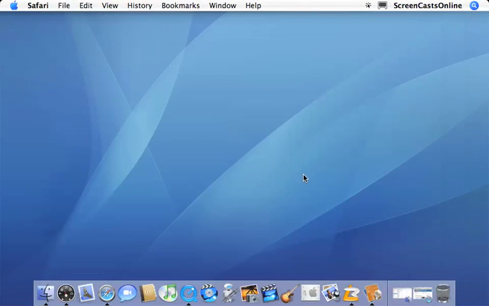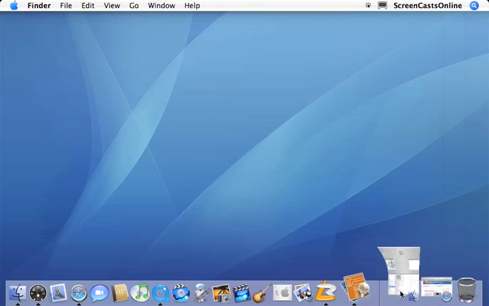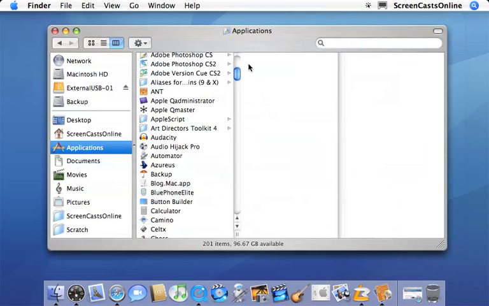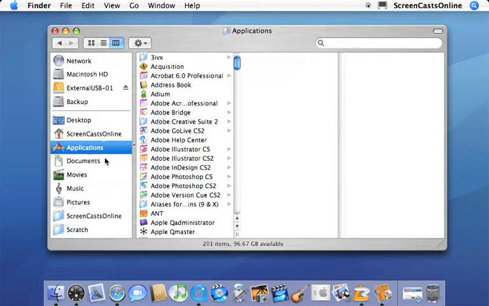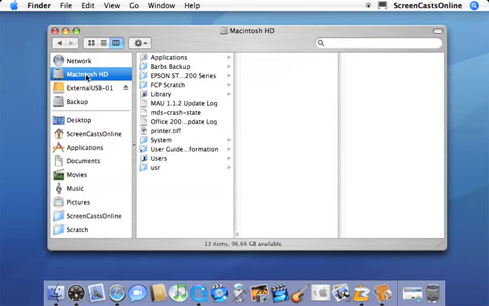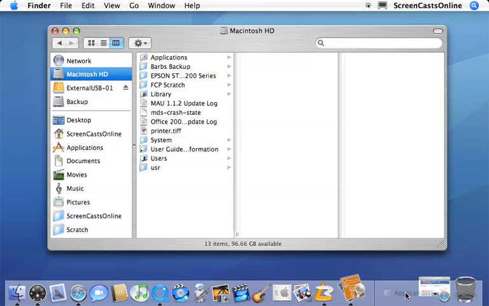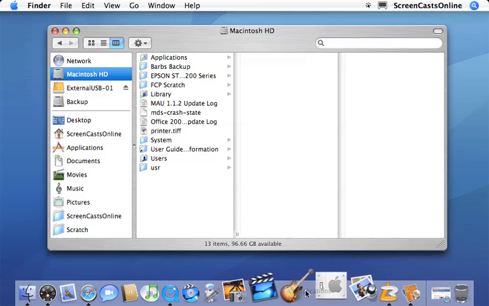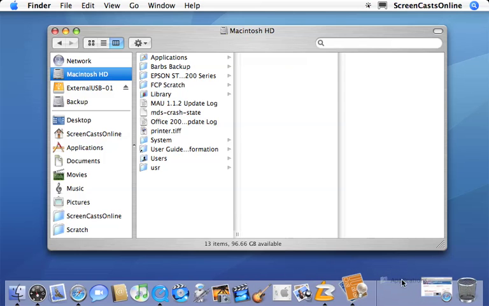What I wanted to show you as well, we mentioned before that you haven't actually got a start button within Mac OS X, but there is a way to actually create something similar. What you need to do is if you go to Finder, and then go to your Applications folder, not the one that's in the lower pane, but the one that's actually off at the top level on your hard disk, if you just click on that and drag and drop it down to the right hand side of the separator bar, it must be the right hand side, not the left hand side, because you'll see the icons don't actually open up for it, but on the right hand side, and then just drop it in, you have what's in effect a new start button.